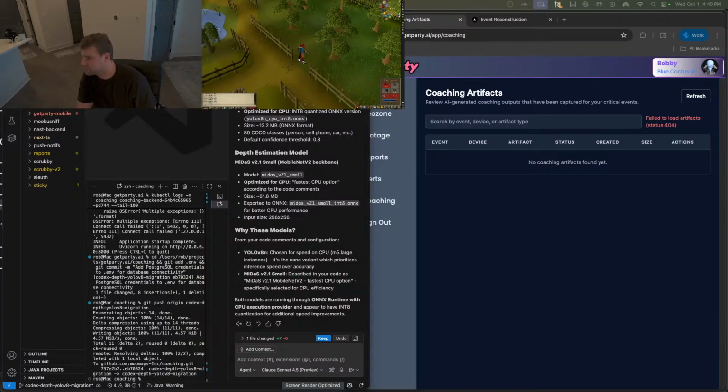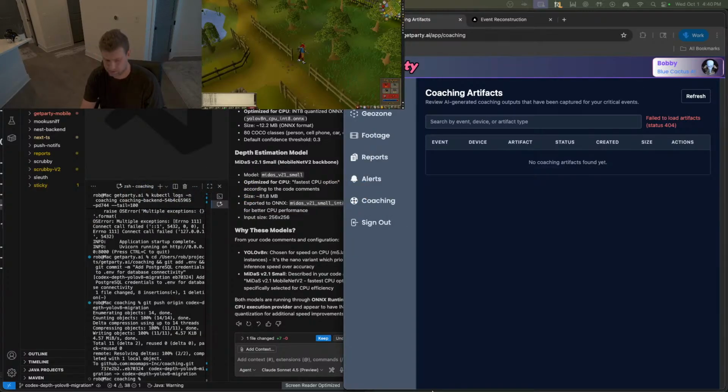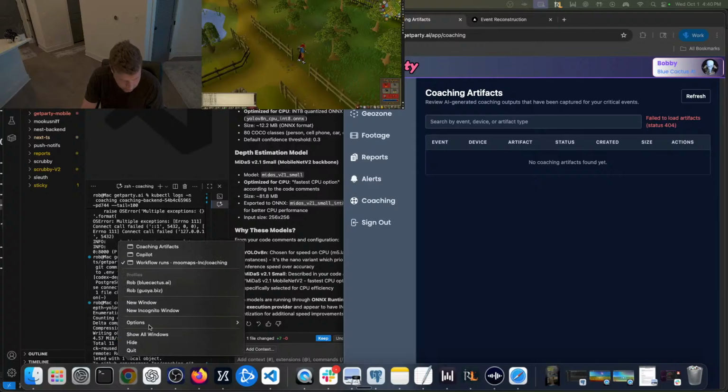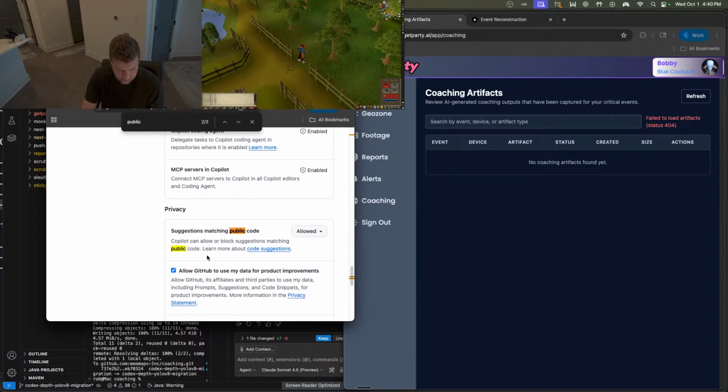Interestingly enough, when I first started using Claude Sonnet today, it started telling me that there was matching public code.